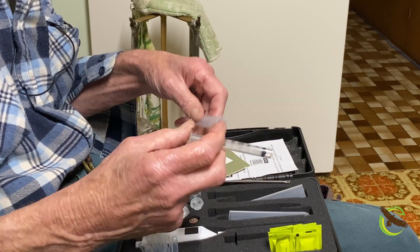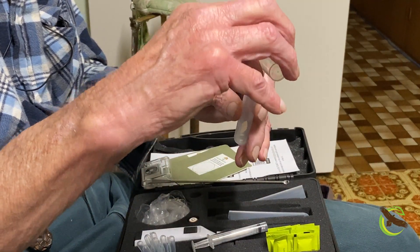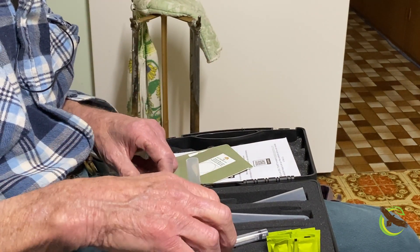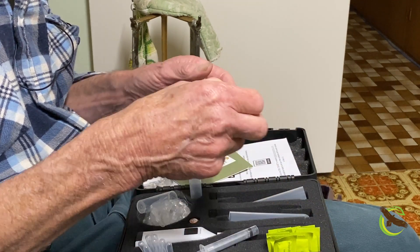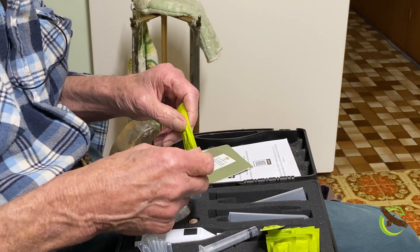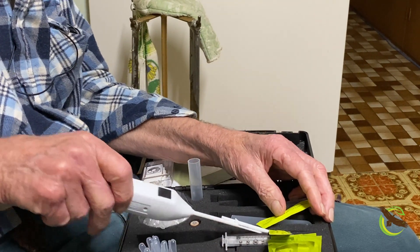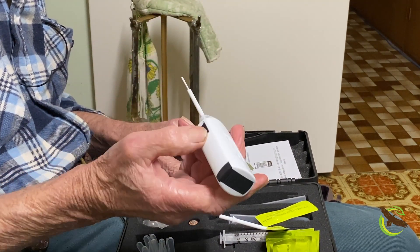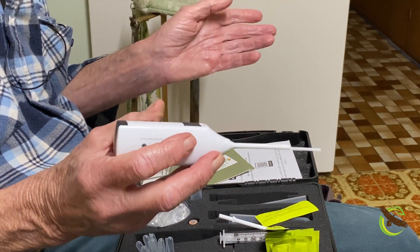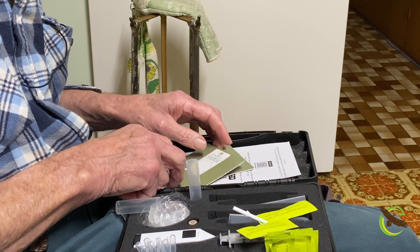Then we have these empty vials and a measuring vial. We fill that measuring vial with water, pour it into the main vial, and sit it in the case so it doesn't tip over. Then we take one of these sachets of powder — simply calcium chloride and sodium chloride — pour it into the water, push our soil into the vial, and take our battery-operated whisk. We stir it up briefly, then leave it to sit for 10 to 20 minutes depending on soil type — clay soil preferably 20 minutes.